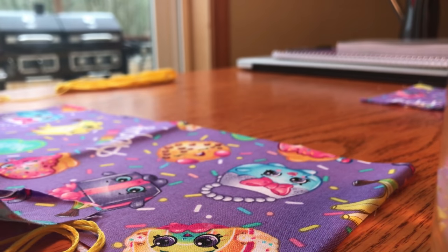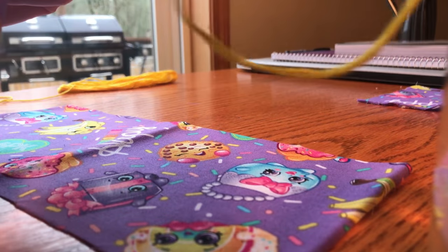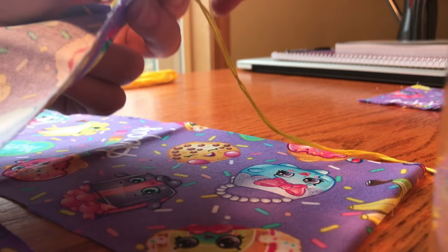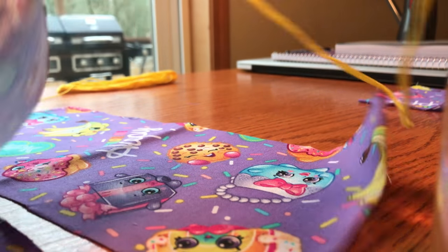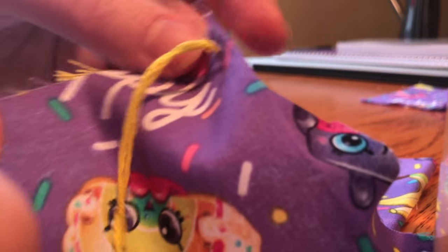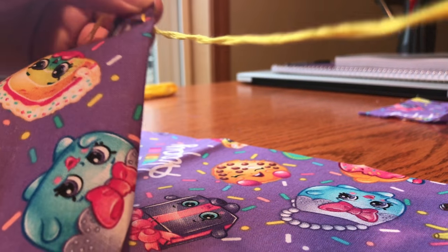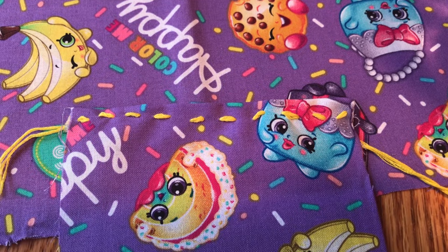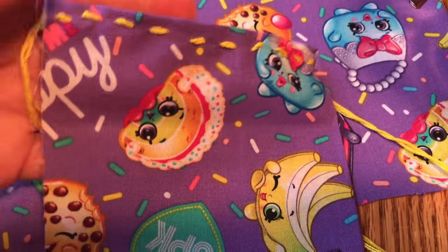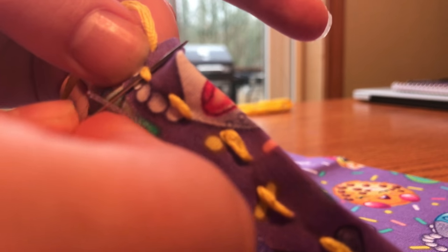You can see here I'm putting it in for what will be the second stitch, and there you can see what one stitch creates. This is actually a stitch you can also use to create drawstrings. There is what that final edge looks like — and it doesn't have to be perfectly straight. If you want it to be perfectly straight, you can use fabric chalk or marker to draw a line. I really just wanted this to be a fun, playful look.